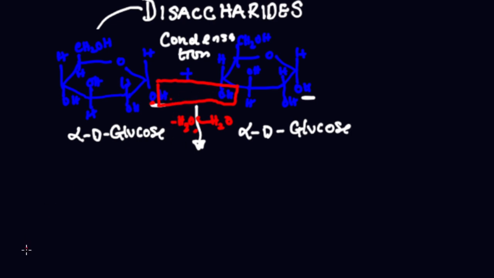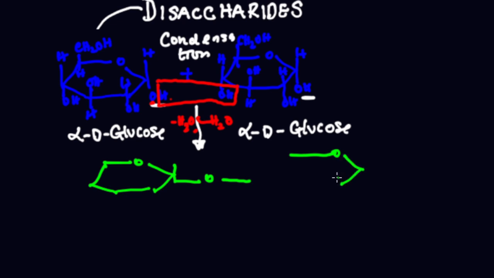I'm going to join both of them together very well, right? I'm going to join them together. Now look at what's going to happen here. So here we are having this glucose. This is it. So we're going to be having it like this, right? So here we're going to have something like this. This oxygen here, or this oxygen here. Then this oxygen will be connected to another molecule of this glucose here, right? So look at this. This is what we're going to have.